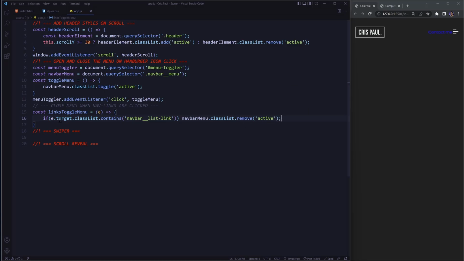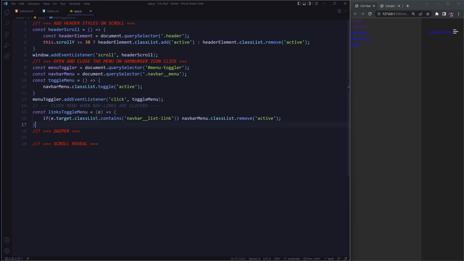Since we don't really have anything else to evaluate here, we don't even have to use the curly braces. We can just straight do the result that we want to happen. If we go ahead and open this up, as you can see, I'm clicking everywhere and nothing happens, because nothing here is going to match this class.